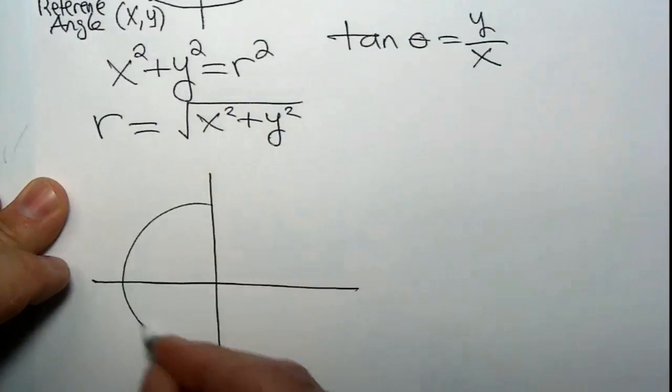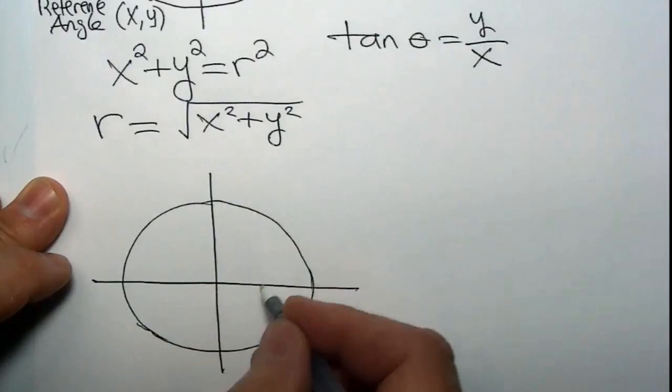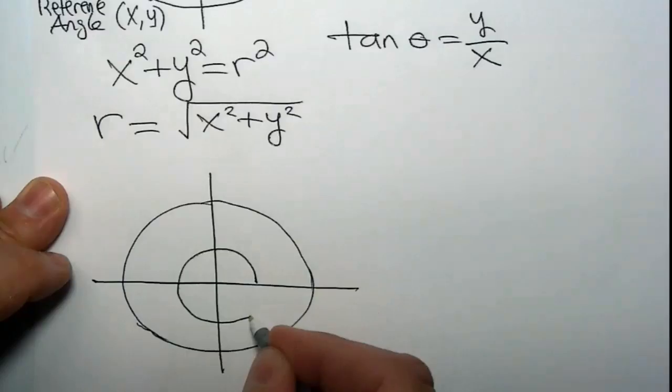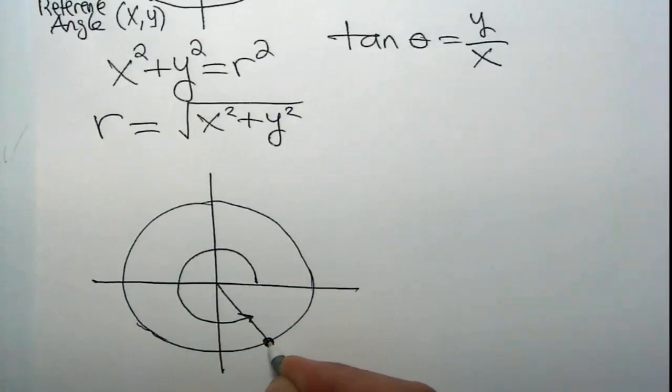So again, let's draw a circle here. I'm not going to indicate what the radius is, but I'll draw a circle. We'll open up an angle. Let's make it big. We'll bring it all the way over here and stop it right there, and I will tell you what this location is. This location is, it's got to be positive x, so let's make it 2. It's got to be negative y. Let's make that negative 3, and that's all you get.